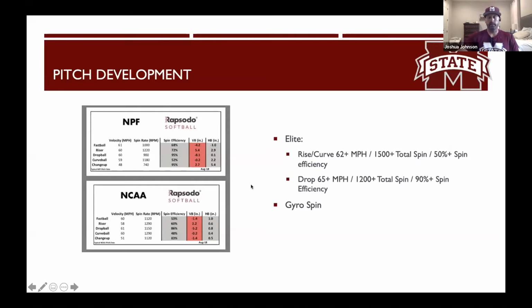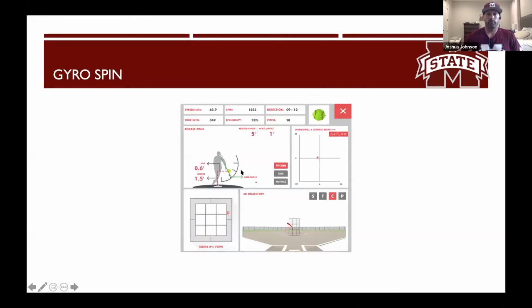All right. And then the next thing I want to talk about was gyro spin. Now, in every talk that I've done when it comes to Rapsodo, everybody complains about gyro spin. One of the things I think people don't realize is how common gyro spin is in our sport and how effective it is. Now I want you to look at this pitch in particular.